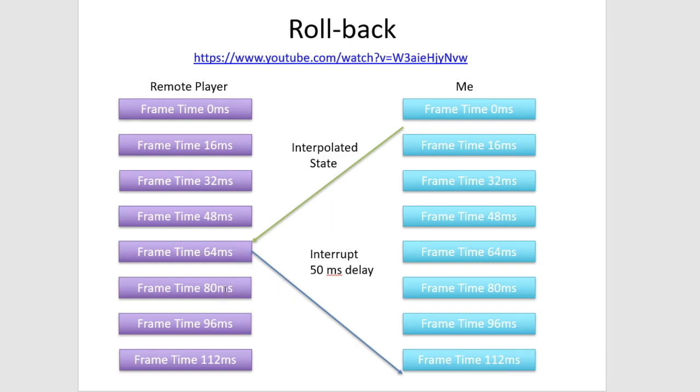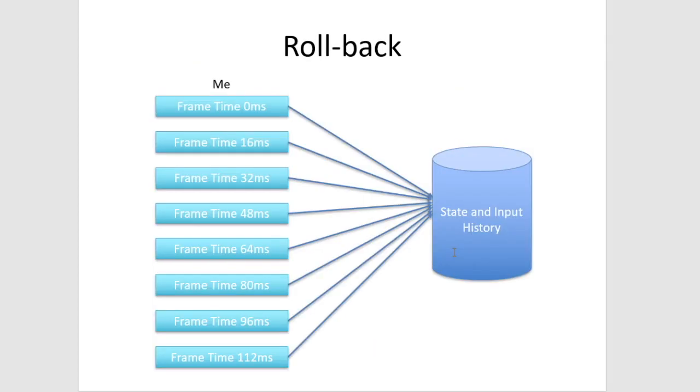It could be worse. So for the next 4 frames, I'm doing things as though I'm not dead, and yet I'm probably dead, right? So there was a headshot here. I should be dead. I shouldn't be able to do these 4 things. So what do we do about that? Well, we start keeping track of everything I am doing at every moment in order to be able to roll it back. So what we do is, this is different than the state that we're sending out to the network.